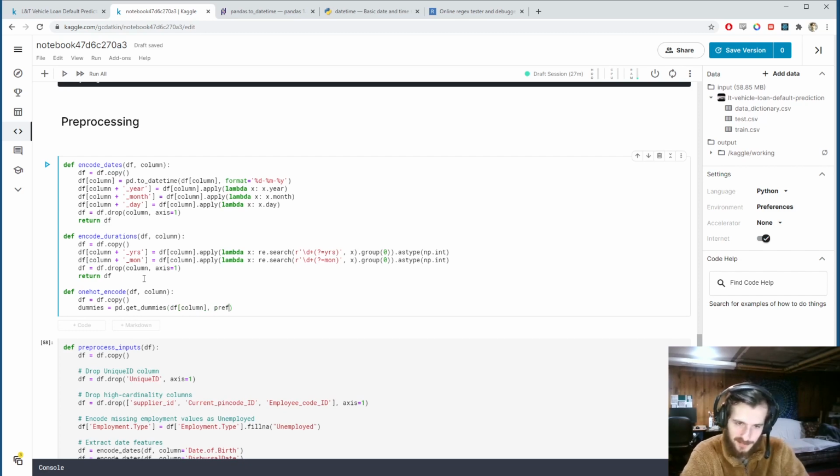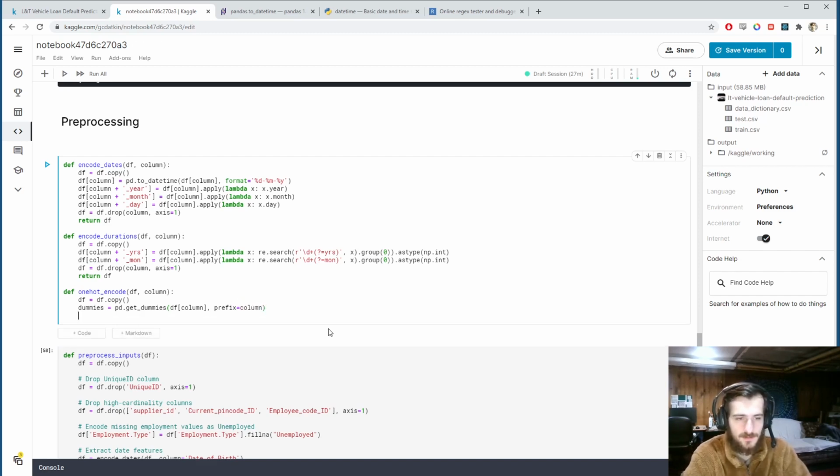We can include a prefix at the beginning of each column name so we know where these dummy columns are originally coming from, and I'm going to include the prefix as the actual column name itself. So that will work. Then once we have our dummy columns, I'd like to add them to our data frame with pandas.concat.